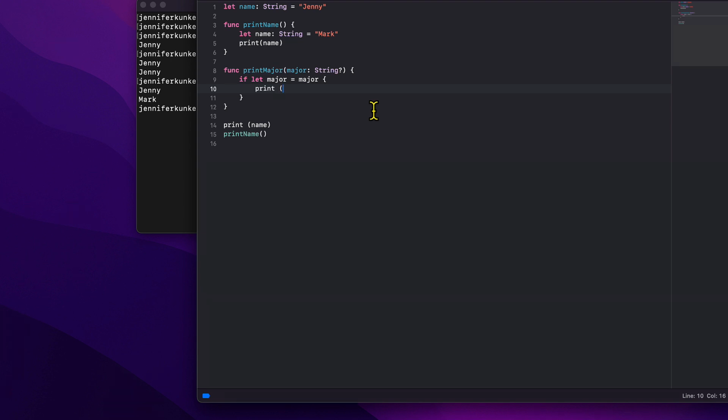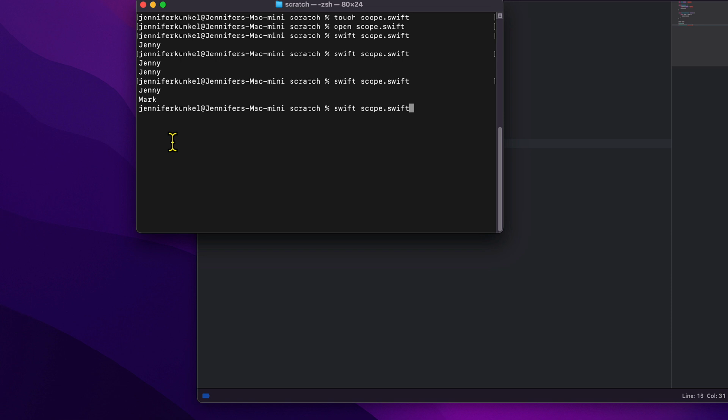So in this case we would be printing our major, and we should see chemistry being printed out if we pass in chemistry here. So if we go ahead and say major, pass in chemistry, that's what we should see printed out.